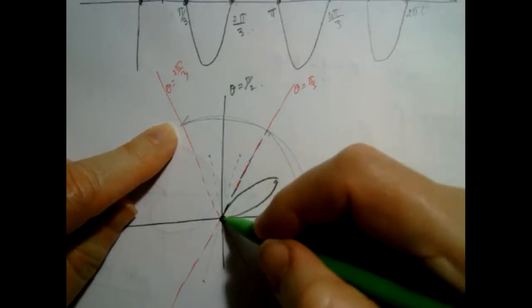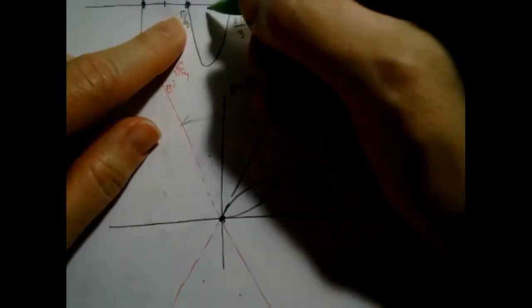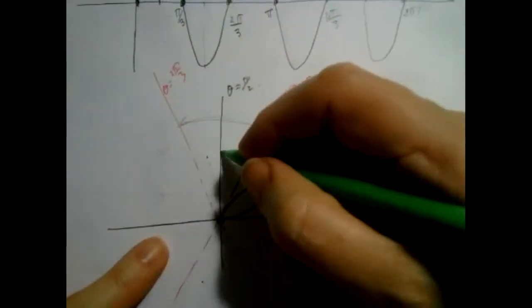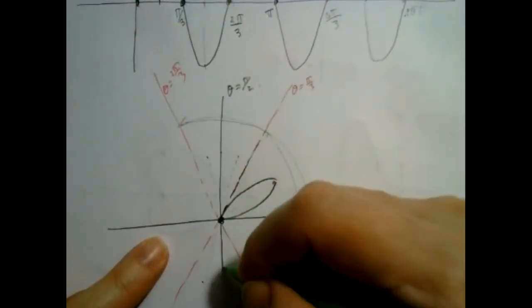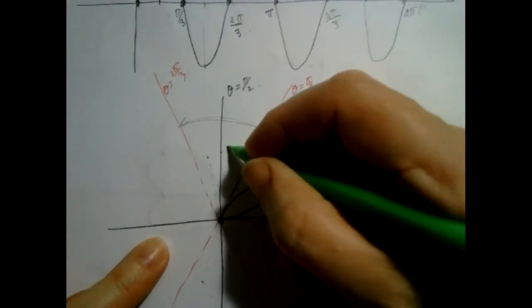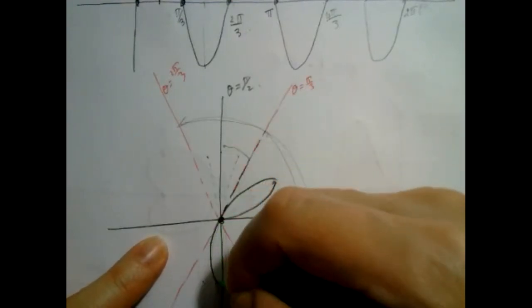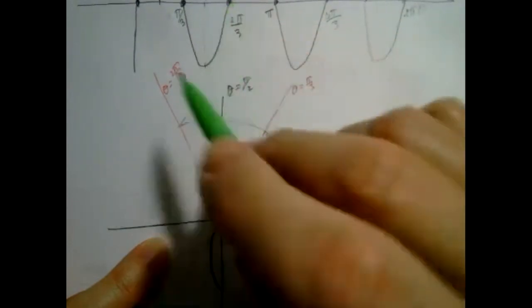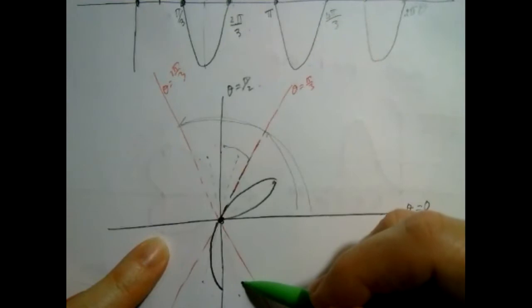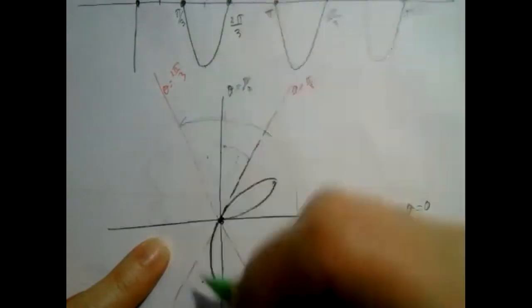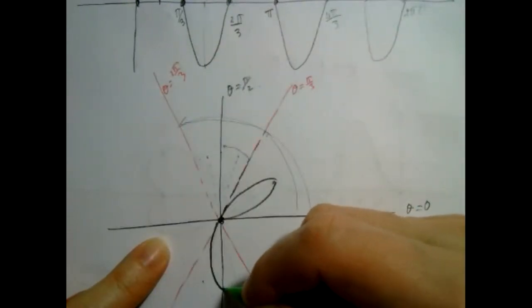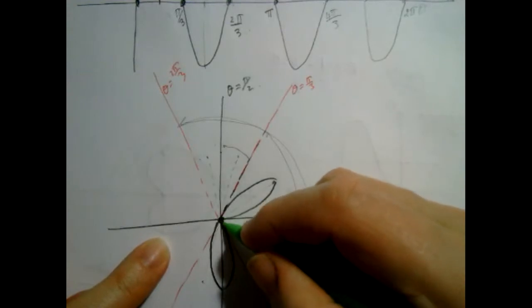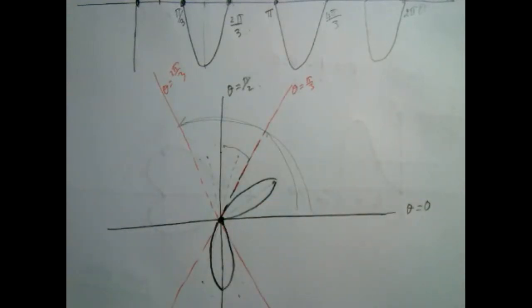And now at pi over 3, I am at 0. Halfway through, I am at -1, which is at pi over 2. So I am at 0. Between here and here, my r is going all the way to this way. And then, this is going to be pi over 2, if we do a little bit of math, between pi over 2 and 2 pi over 3, my r is always negative. It starts at -1, and then it's getting less and less negative, heading towards 0. And we get this piece of the graph.